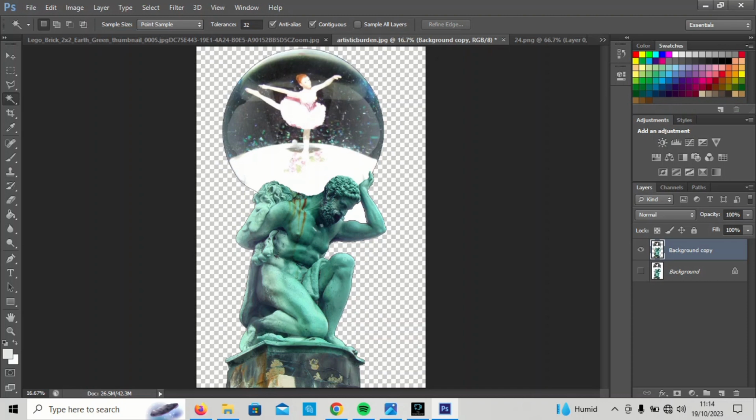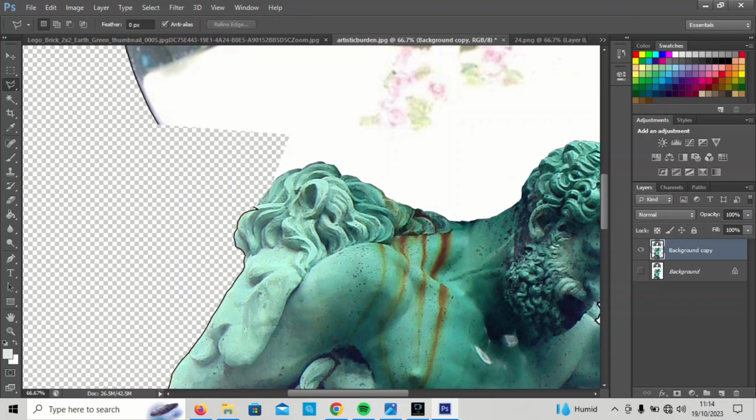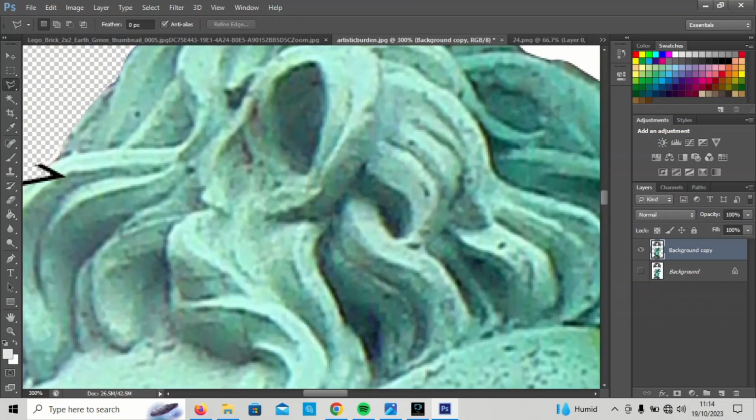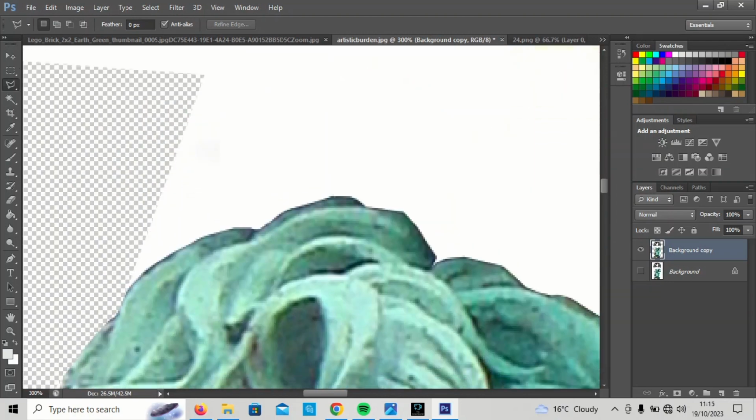Now, what I'm going to do with this one is I'm going to get rid of the globe, so there's going to be some cutting involved. So what I like to use, this one here, is the polygonal lasso, or lasso. I just find this a bit easier to just chip away. Some people like to use some other tools, but I'm pretty stuck on this one.